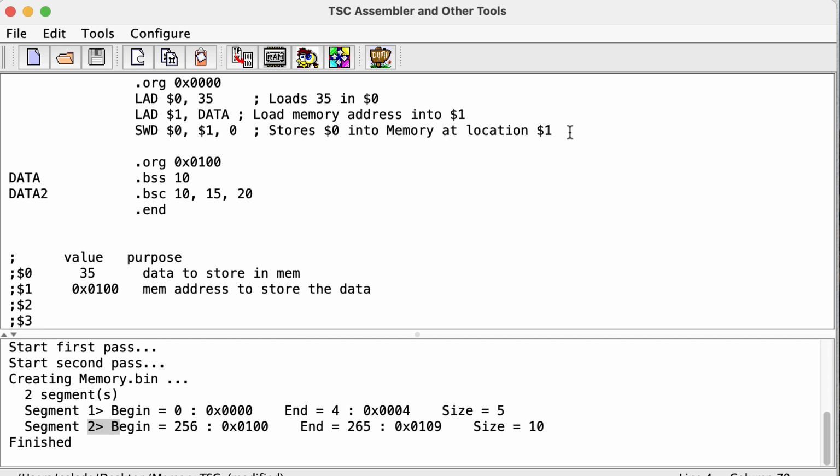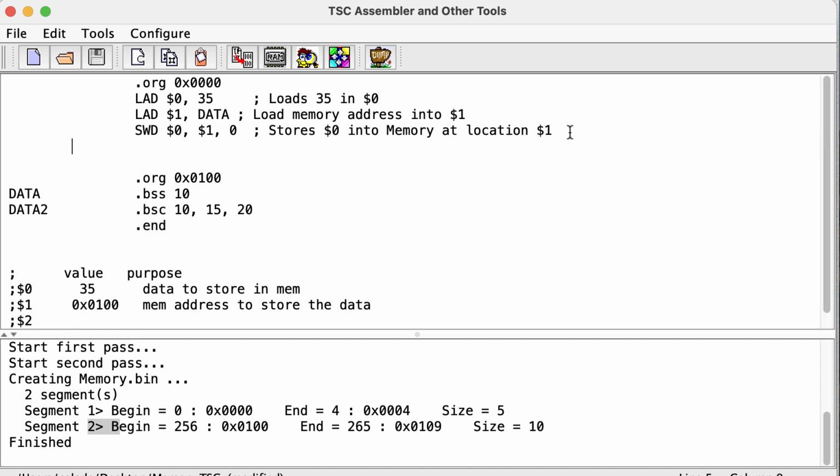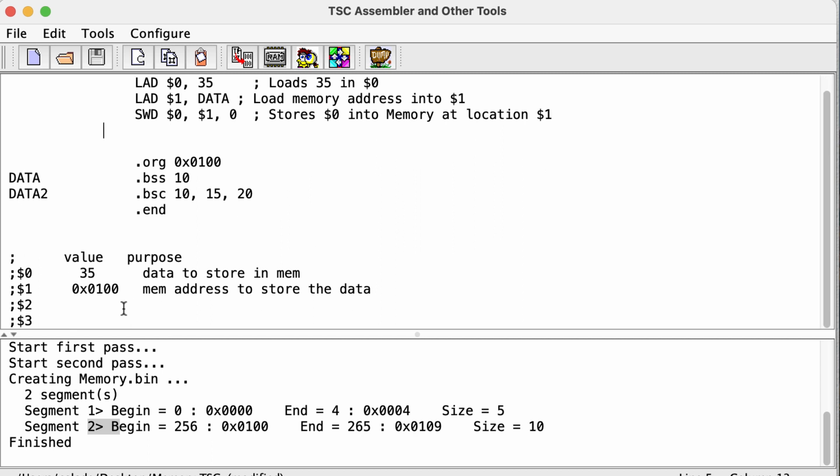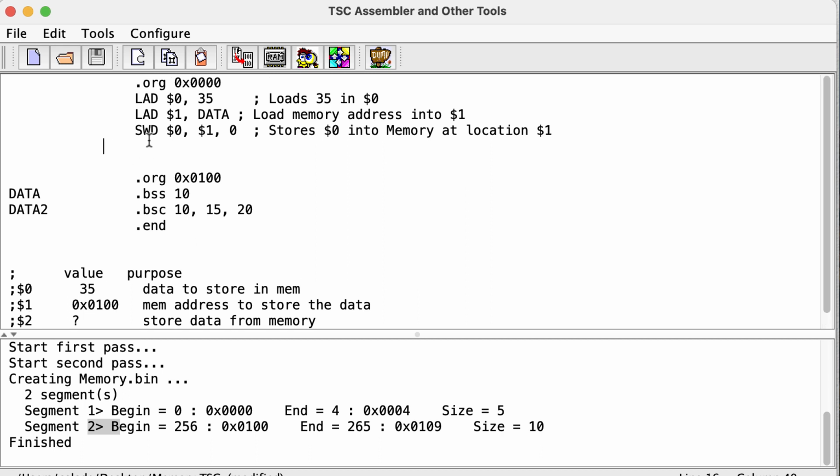And so let's go ahead and read one of those numbers out. And again, using my registers, I'll say this is the location. Right now, we don't know what's in it, but in register 2, we're going to store data from memory. So we're going to copy data from memory into a register. So after I do this store word, if we want to read something out of memory, first of all, I need to get its memory address. So I'm going to do that maybe in register 3.